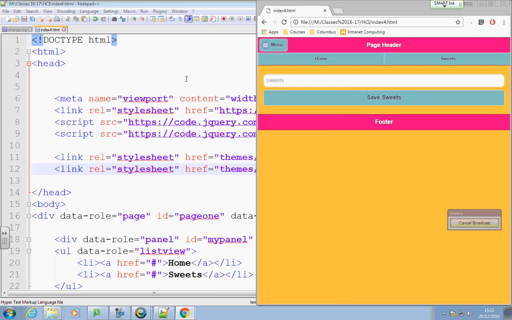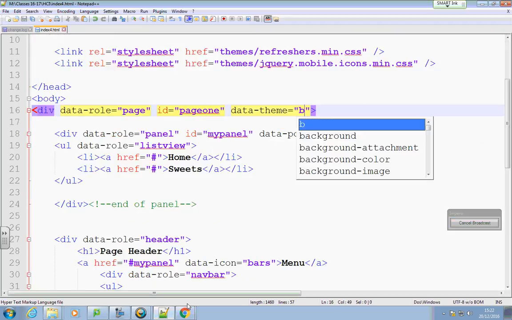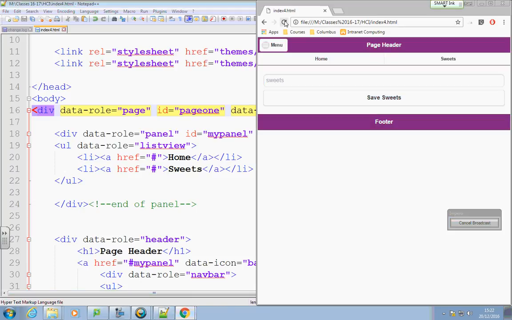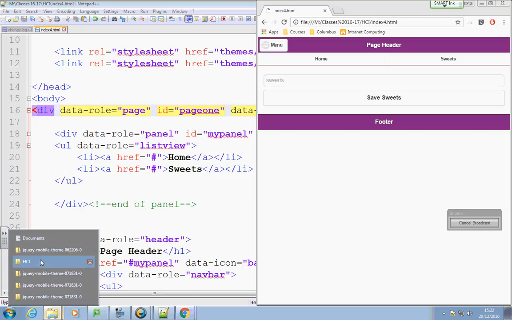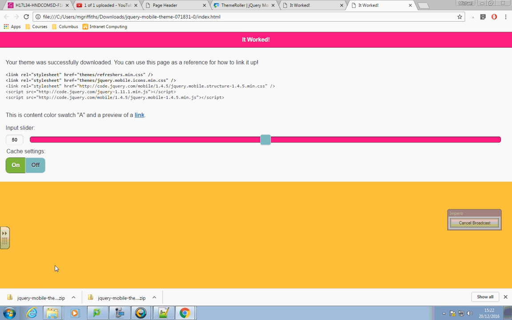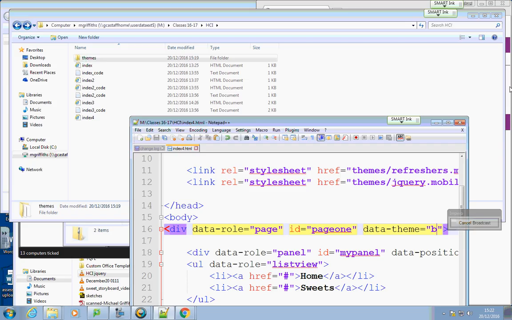Okay. Now, I had in the head, I'm going to change that to B. And if you remember, just before I saved it, I put that as a purple heading in B. So it's downloaded the 3 themes, and again, you just get your choices. I only need you to do one colour theme when you're doing it. That's how you do it. Just always bear in mind that you need to download the themes folder, because that's where all your stuff is. Okay, and that's how you make a nice looking mobile app. It's not the best colour scheme, granted.